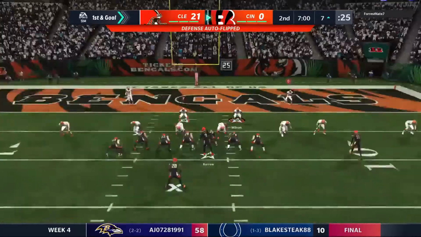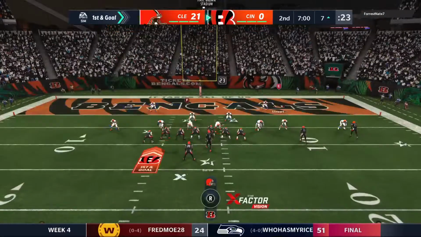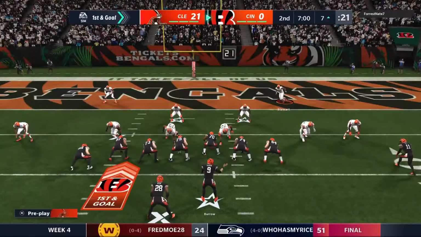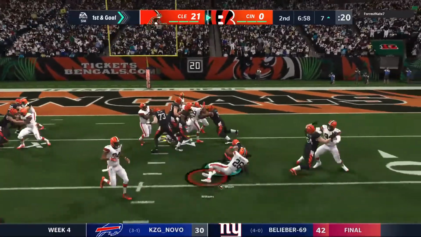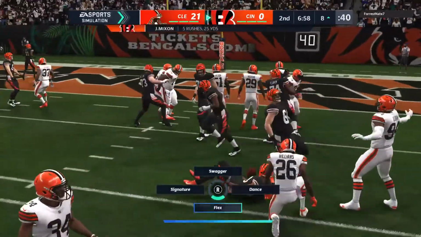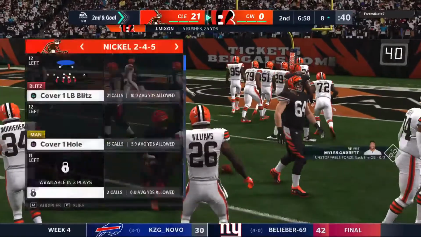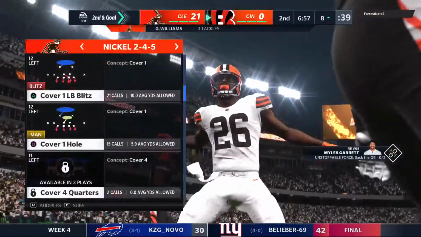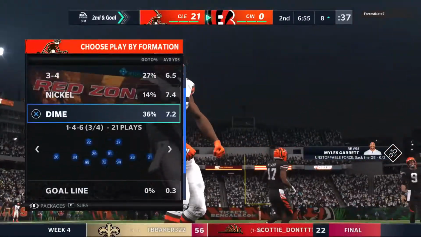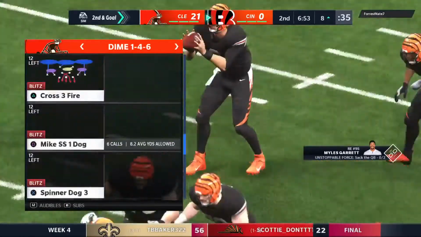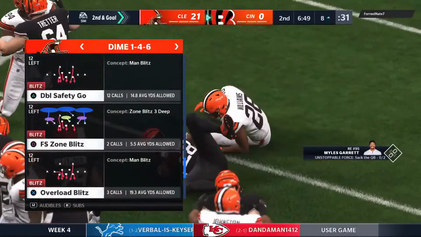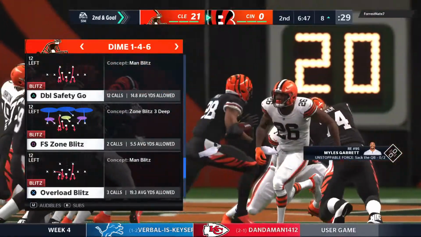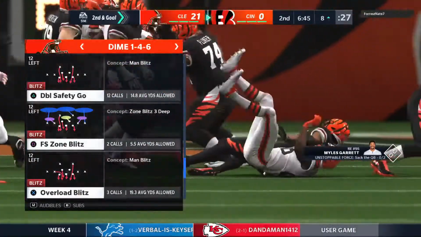First chance in the red zone for the Bengals now. They've got it 1st and goal at the 7. They'll give it to Mixon. No dice this go-around. He's hit behind the line and taken down. That's going to go as a loss of 1 on 1st down. This defense has really flown around in the 1st half. They've gotten to the ball carrier before he can really get started. The offense is going to have to come up with something else in order to try and get this running game going.